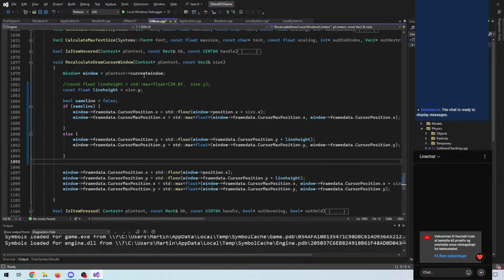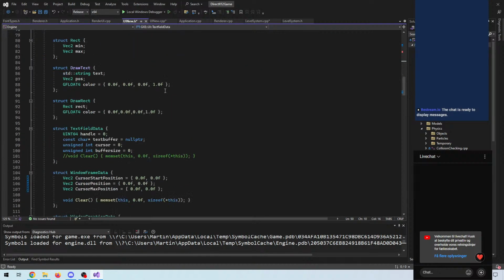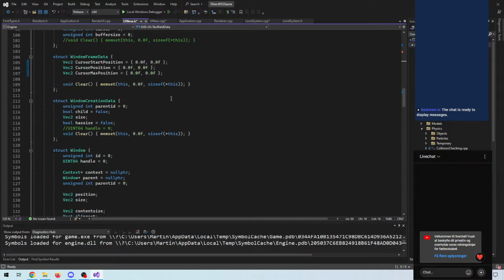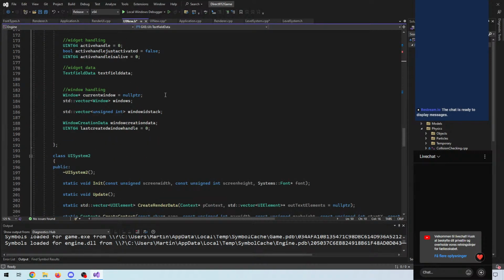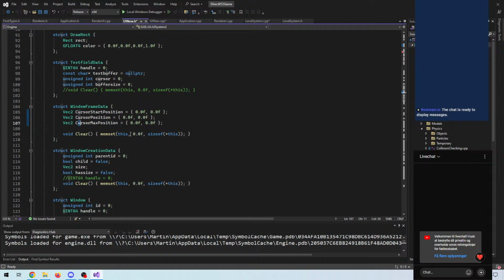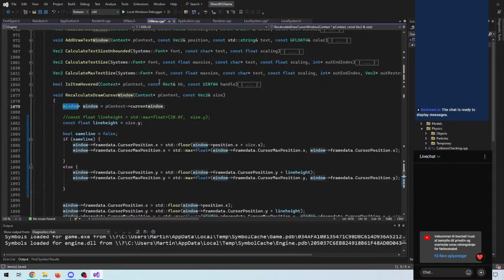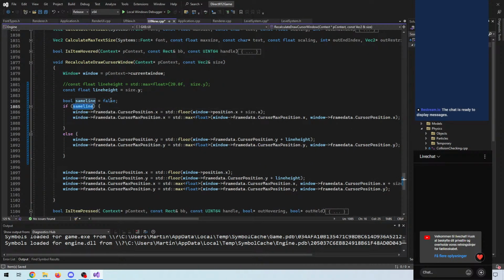Okay. So inside our window frame data, let's see if we add a bool, same line equals false, which means that whenever we set it to null, it will always be in that state. If window frame data same line.